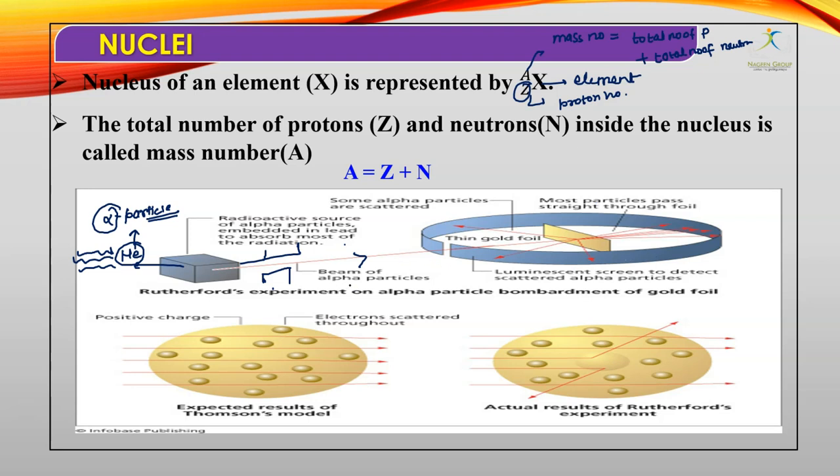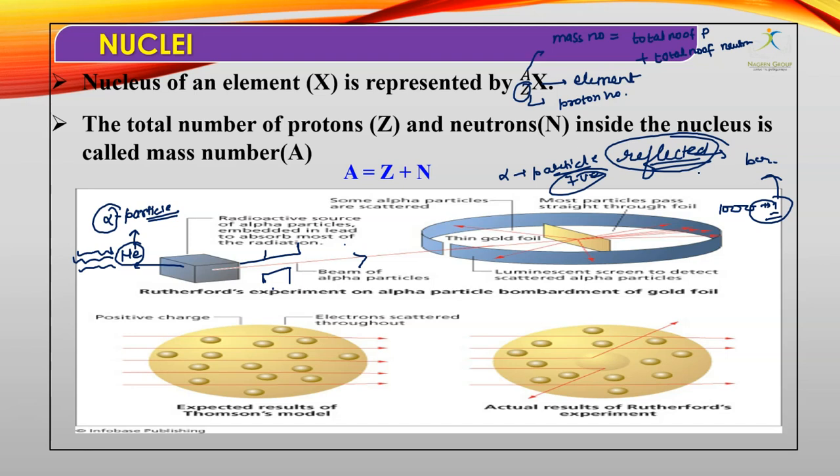When the alpha particles enter the gold foil, most of the particles pass straight through. But only a few particles get reflected, about one in a thousand. That is the cause of seriousness. Why does this one particle reflect? Because the alpha particle has a positive charge, and we say the alpha particle is a positively charged particle. So for reflection, or for bouncing back, another positive charge is needed. So who is playing the role of that positive charge?